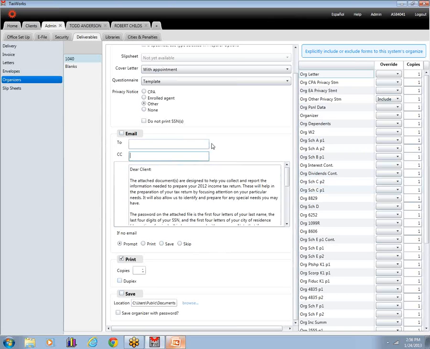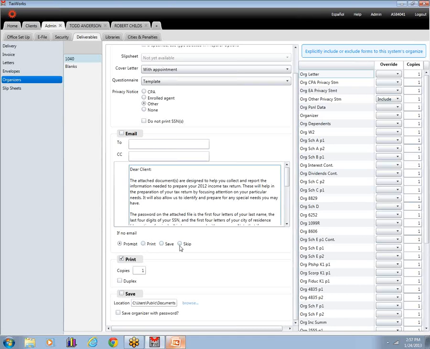You can CC it to yourself. You don't have to worry about the to field. You don't need anything in the to field. Just leave that blank. You can change the text in here if you want to change the body of the email, and it will save it as you change it. And then if there is no email, it's eventually going to pull from the client card, which I'm going to show you here in a minute. Right now it pulls from the 2011 tax return. So that is how email works. So if I check email, that's how that works.